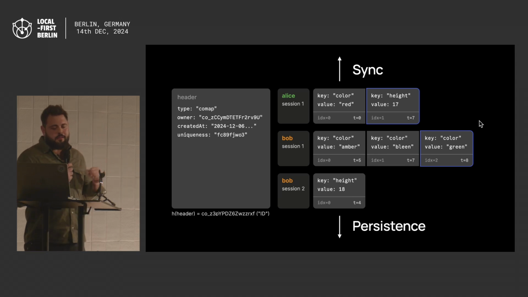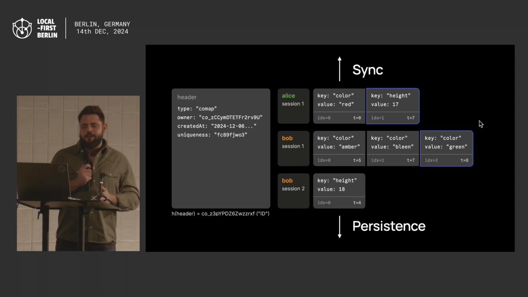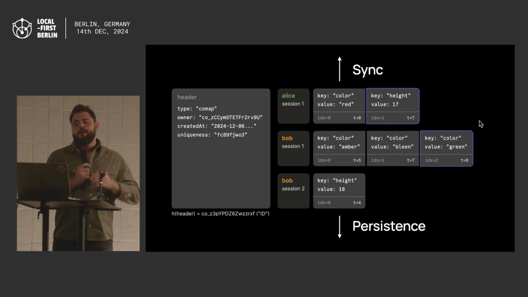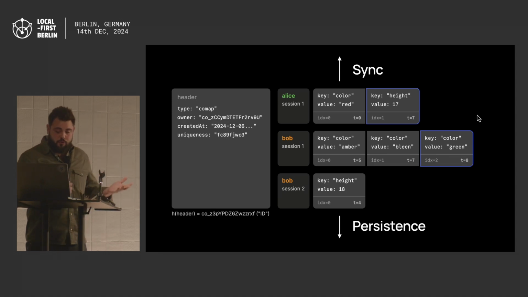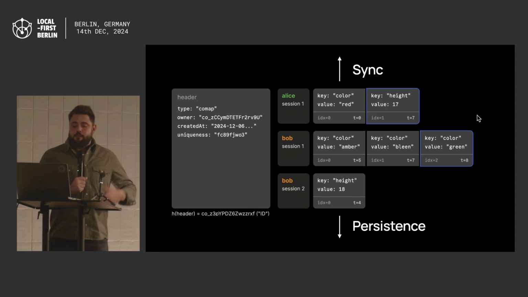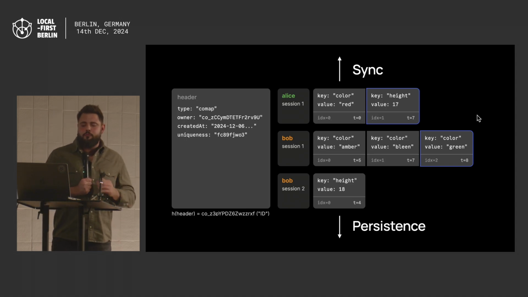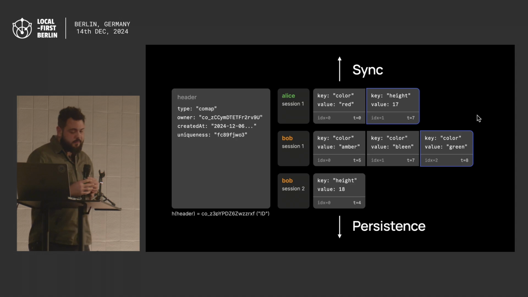The fun thing is that persistence is actually exactly the same problem as syncing. You're just syncing with your hard drive. And in Jazz, we actually use exactly the same syncing protocol between peers and local storage, which is also modeled as a peer. So we saw how the anatomy of a CoValue lets us implement shared state that can be synced and persisted in a really straightforward way.